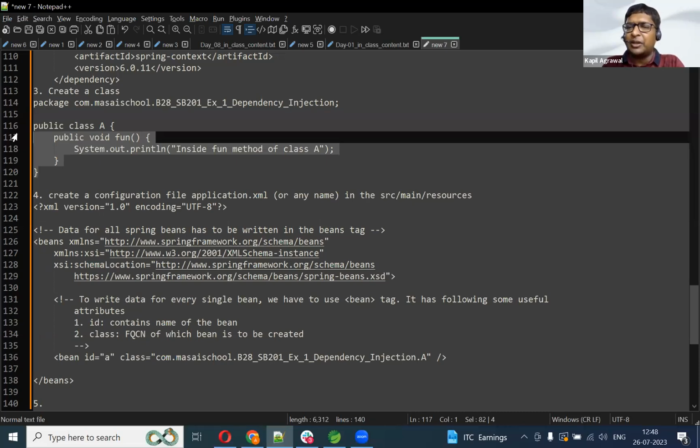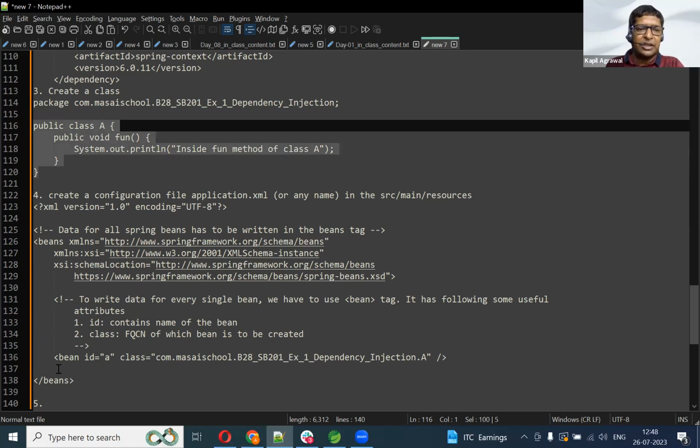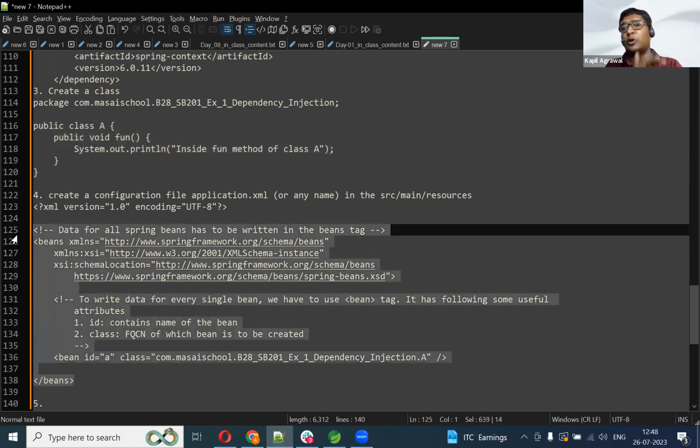So can I say to the Spring container, the first thing we are providing is the POJO class, that is class A, and the second thing we are providing is XML data, that is called configuration metadata. So to the Spring container, what do we have to provide? We have to provide configuration metadata, plus the POJO classes. If these two things are available, then definitely the Spring container can do the job. Is that clear? The Spring container can do the job.